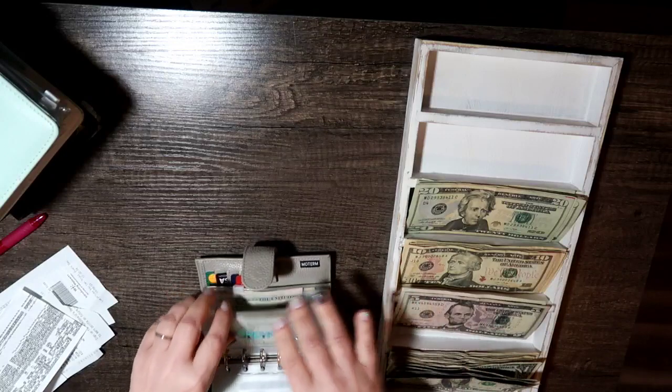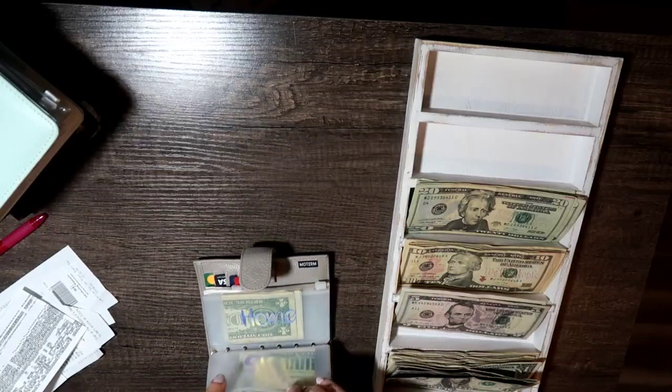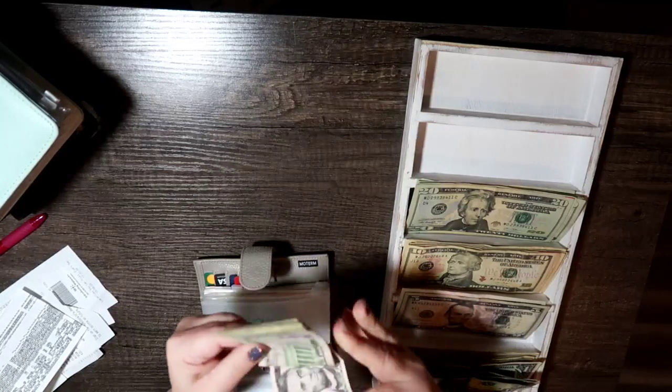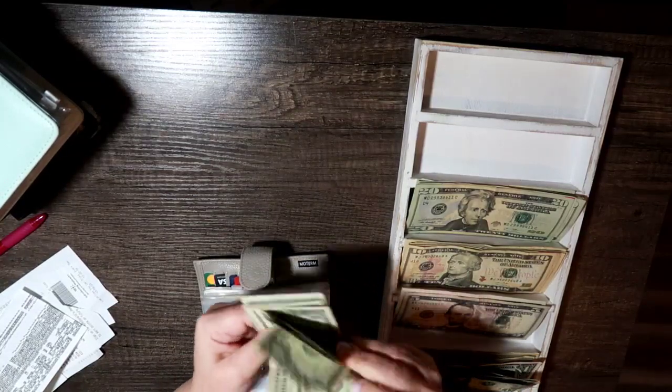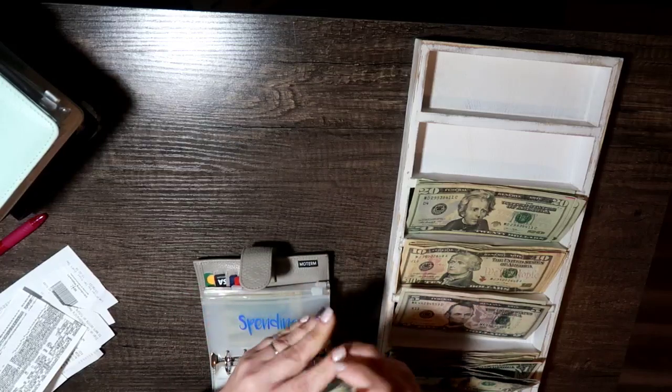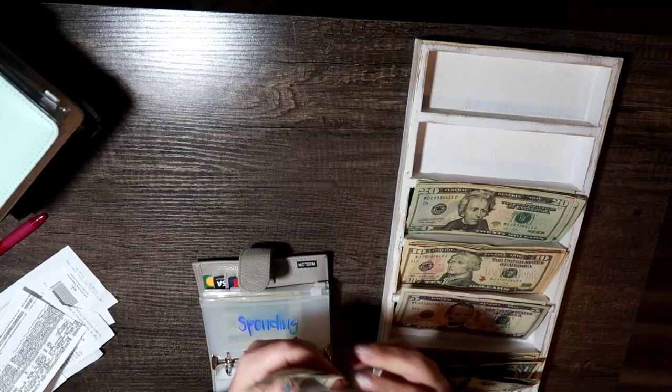We had a couple of icy snow days, so we didn't really go much anywhere last week, so that's the reason that there's more. I usually don't have any money in gas either. One of the two, me or my husband, one needs it usually.